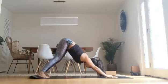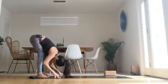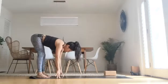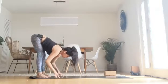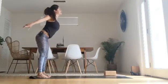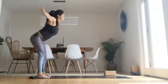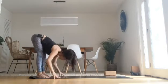This time, walk your hands to the back of your mat, exhale, fold forward. Halfway lift, inhale, flat back. Exhale to fold. Rise up, inhale, mountain pose, arms over your head, lengthen through your sides. And then exhale, take it down, fall forward, Uttanasana, relax your head.